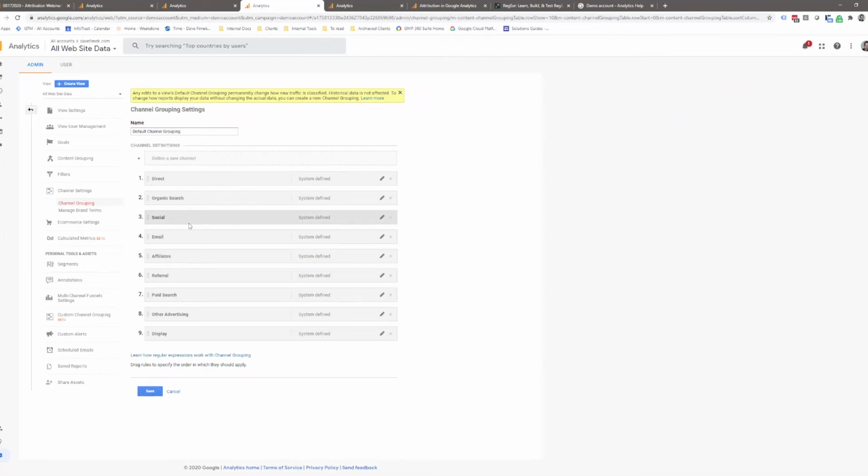We also have paid search. We have display. Sometimes it's helpful to divide up different key sources. Like if you are investing in Bing, Yahoo, and Google, and you want those to be separate channels as opposed to just paid search, you absolutely can do that. So you can base these channels on whatever is custom to you. They're very flexible in terms of what you can do.